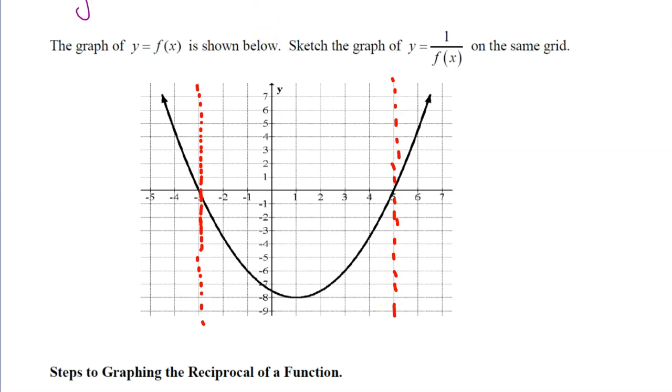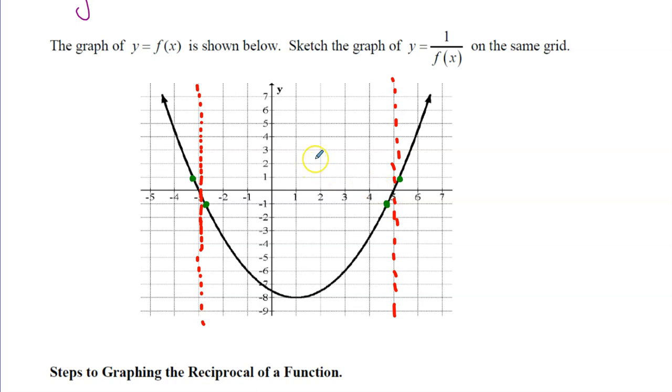Step 2 is we plot the invariant points. Let's do green for that. The invariant points come when y equals 1. So this line is the line y equals 1. We go along the line y equals 1 and plot the invariant points, and then the same for y equals -1. So we've got the zeros, we've got the invariant points.